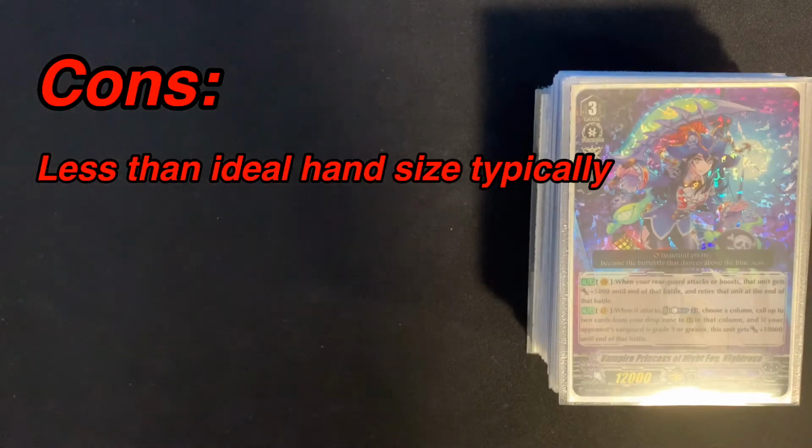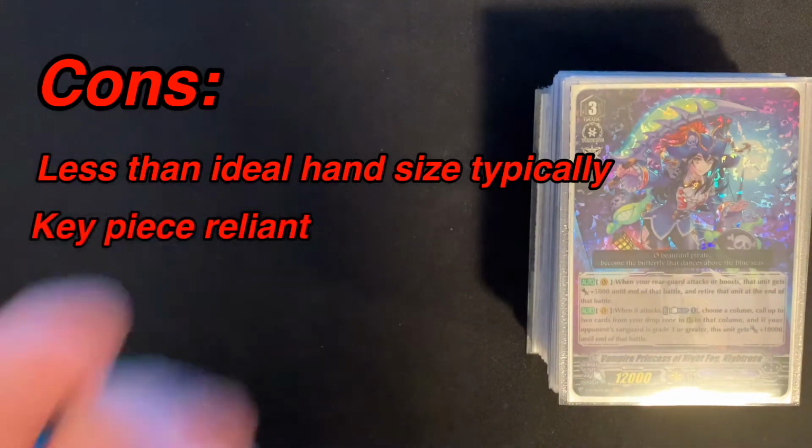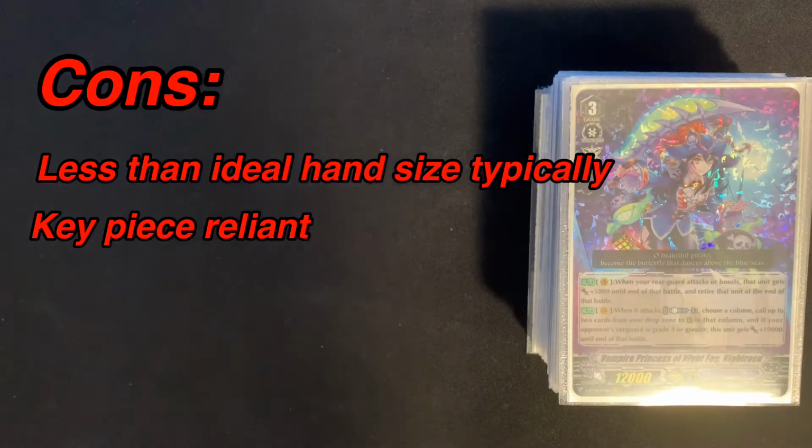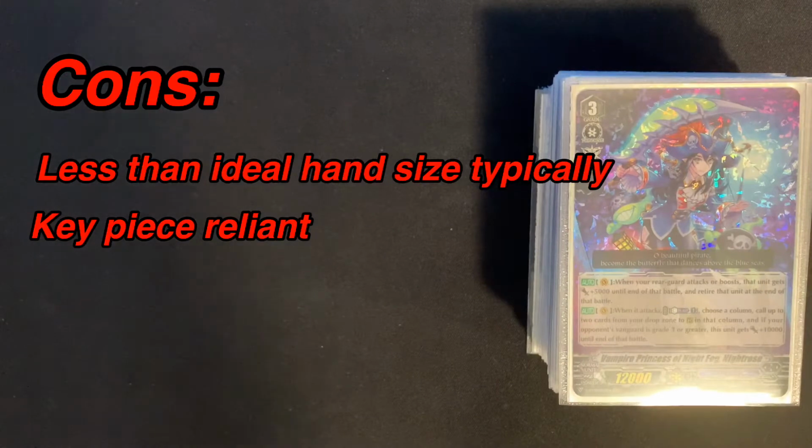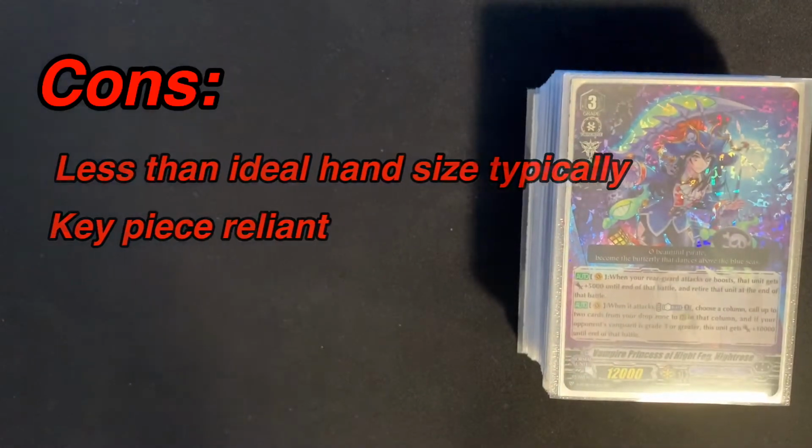Next up, I think it is really reliant on having key pieces in the drop zone. If you don't have them in there, it's hard to search them out. Basically this whole deck works off milling your own deck and then getting those key pieces into the drop zone to pull them out with other cards. But if you don't have them in there, it can be tough. There are a couple cards we play to get around this, but that is definitely the second con. So let's hop into the deck profile itself, and I'll show you how the deck plays out and what I'm running.